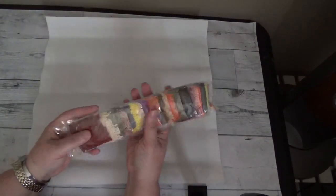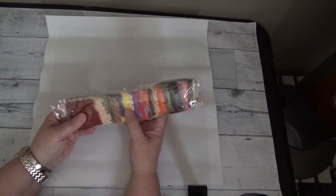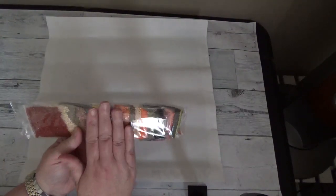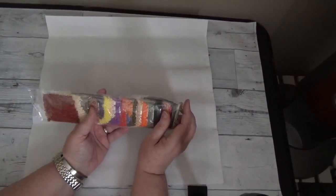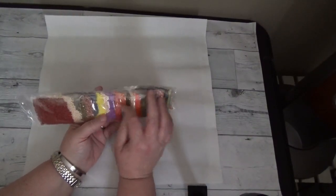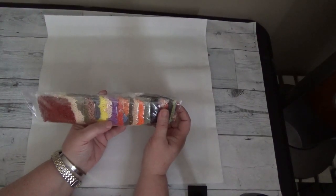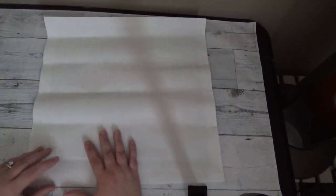And there is no label defining what painting it goes to. So I will be putting a label on this bag, because I like to store my drills separate from my canvas, because I like to lay my canvas flat and get the wrinkles out of it. So I'll definitely put the canvas number on here on a label. So this way I'll know when I go to grab this canvas to work on it, I'll know which drills belong to it.